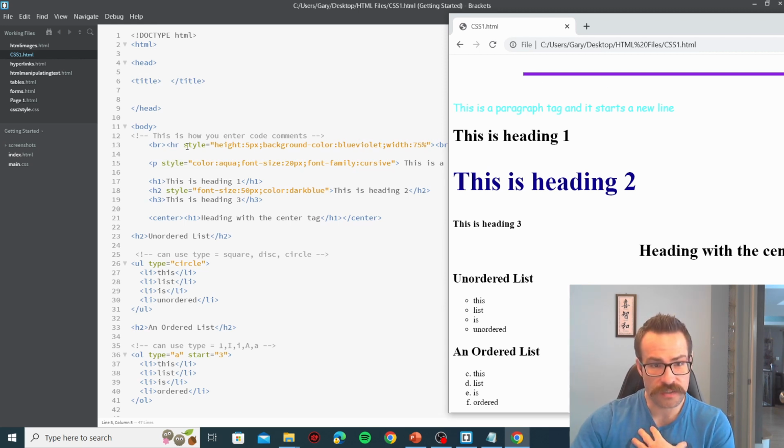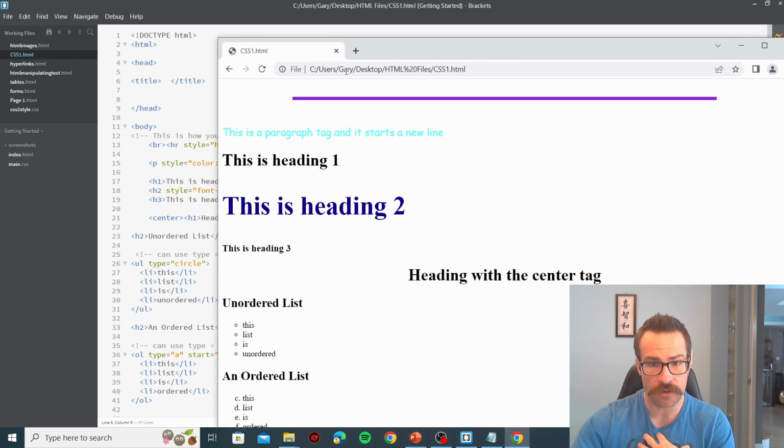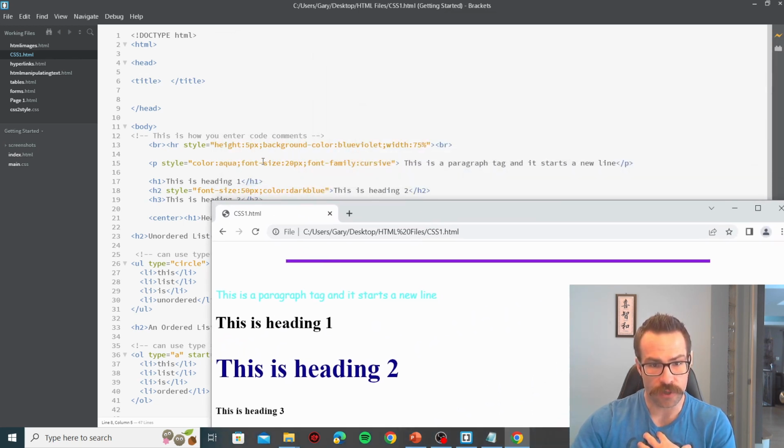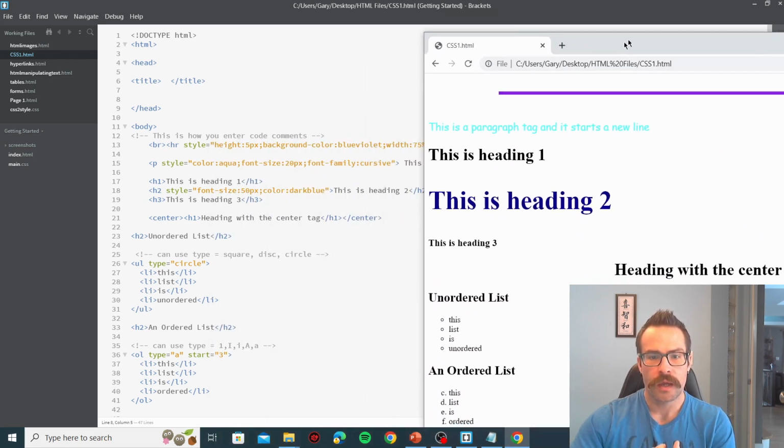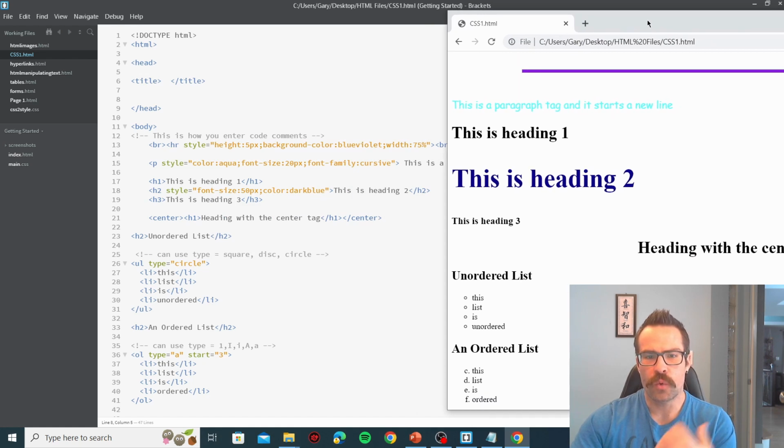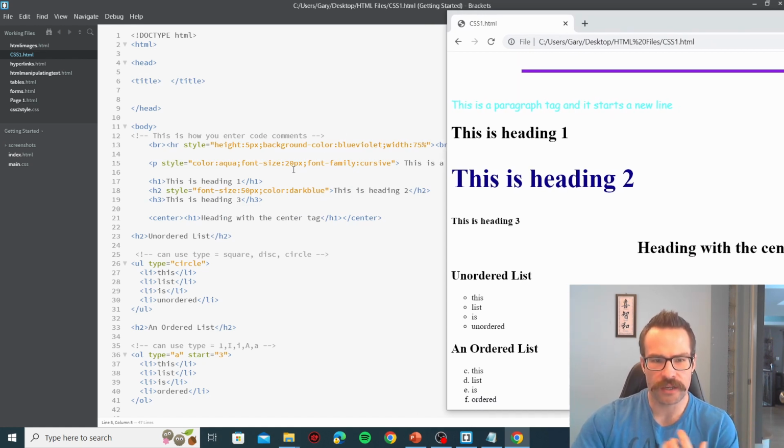And so this style attribute would be an inline CSS. And I've got another inline CSS right below for this paragraph, and you can see that the paragraph now looks different. It's got a font size of 20, it's got a color of aqua, and it's got a different font family.